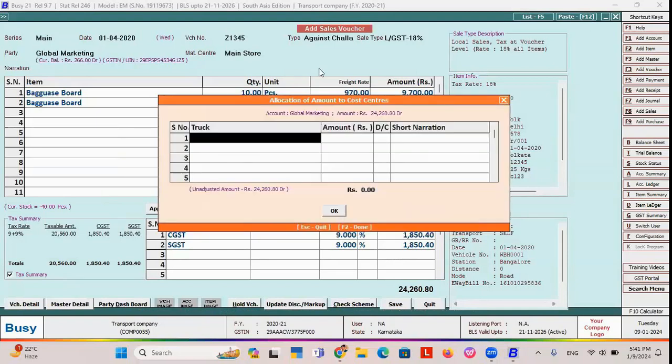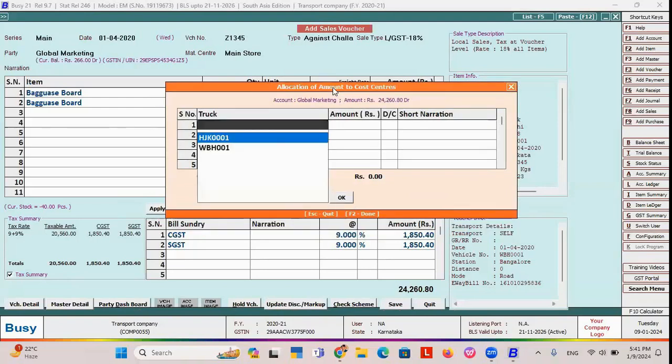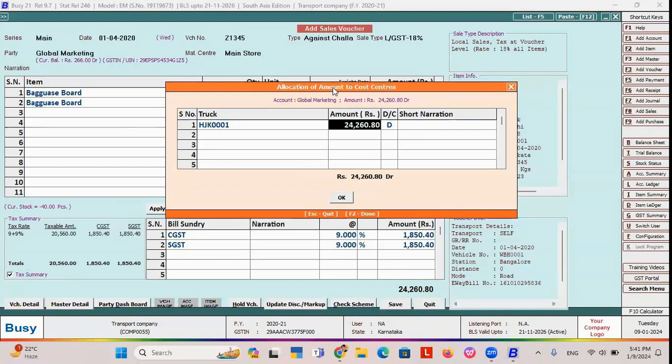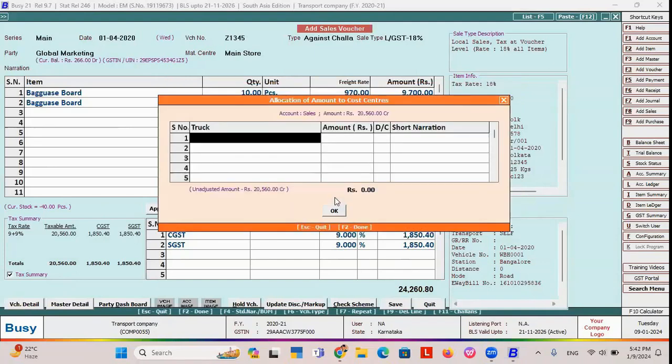And here you will find an allocation. That means if the sale is going to be generated against a particular vehicle number, so you can also select the truck number, or you can select the vehicle number against which you are going to generate this invoice. Okay, so आपको vehicle wise अगर आप income देखना चाहते हैं कि vehicle wise मेरा कितना billing हुआ है, okay, if I need to get a tracking vehicle wise that how much sale transaction I've done against a particular vehicle number, so I can allocate vehicle wise amount also in the sale transaction.